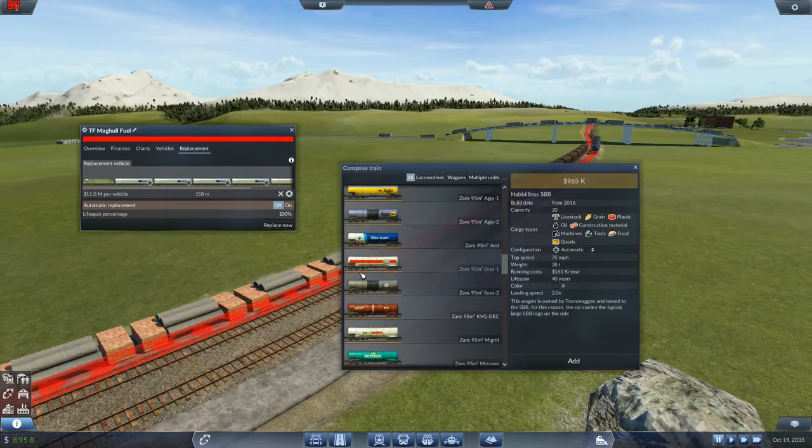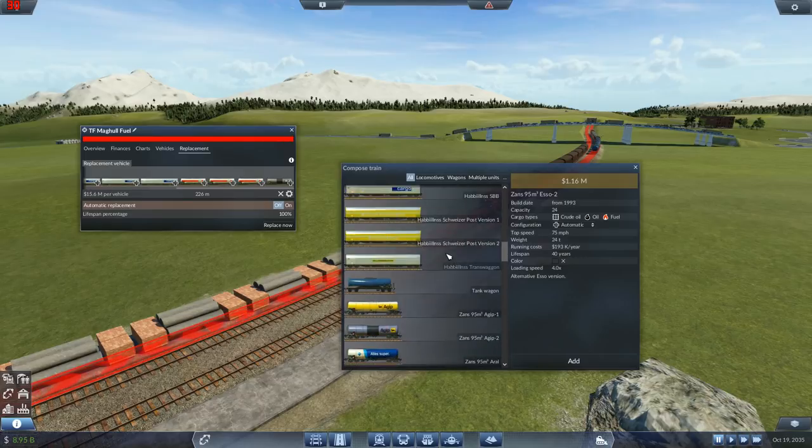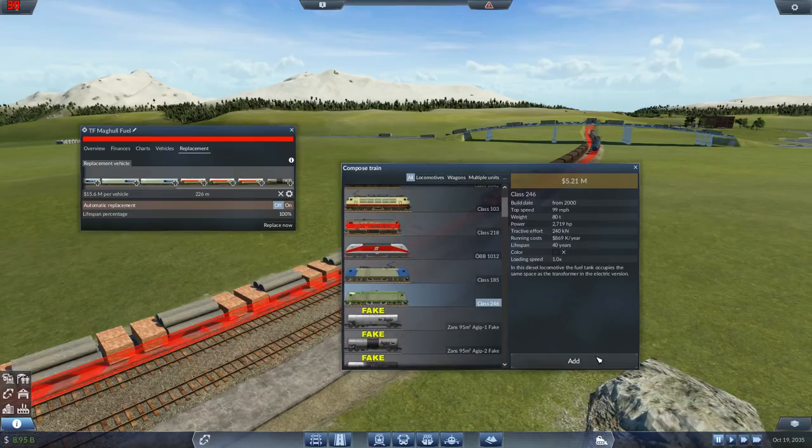So what are we going to put on for tanks? Let's put like a couple of the SOs. Yeah, no, make it three of these. 2, 3. Okay, that's up to 260, which is too long. Let's maybe knock off... I think we're going to have to knock off a couple of those if we're going to put another one of these on the other end.